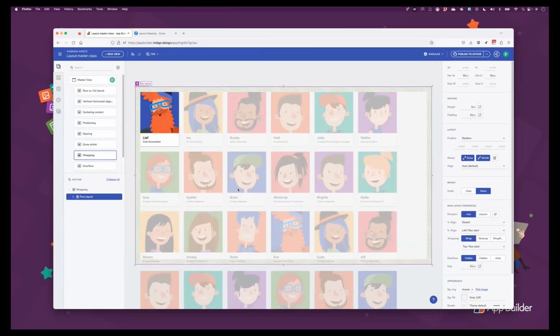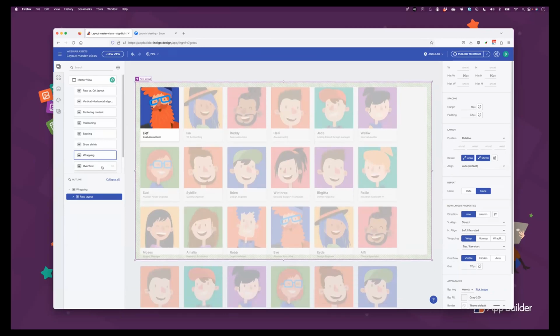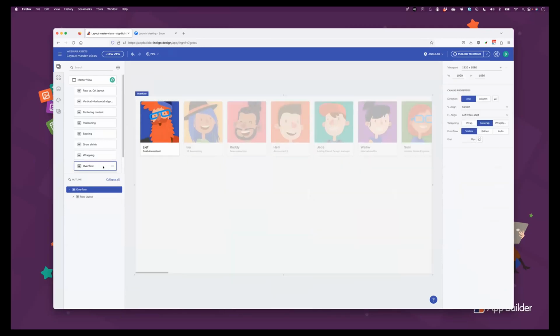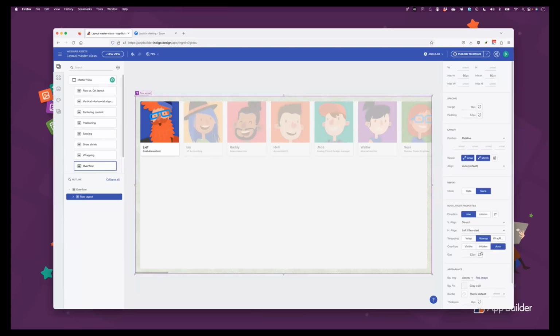And it actually works well if you also understand this notion of overflow. In the overflow settings, I can determine how I want the scroll bars to appear, right? So in this case, I have it turned to overflow auto. Then there is hidden, where it will never show you what's going off screen.